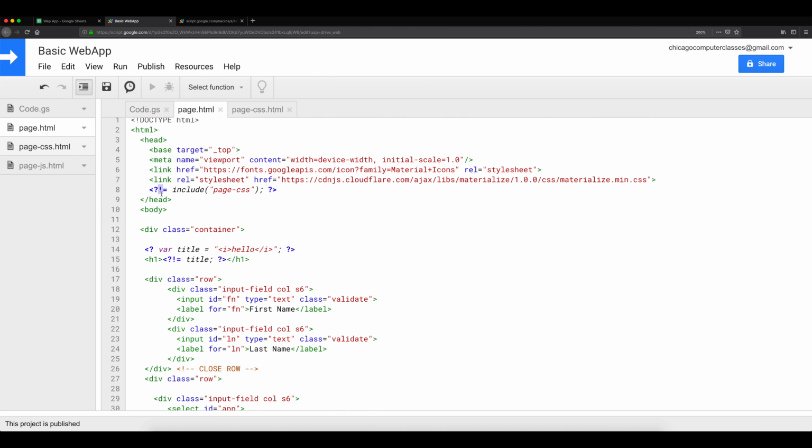Now you should try to avoid using this exclamation as much as possible, especially if you ever deal with users' input, because users will enter all kinds of stuff that you don't want to run in your script. So if you have user input you're working with, you always want to use this notation without the exclamation sign to interpret it as basically text. So I hope that makes some sort of sense.